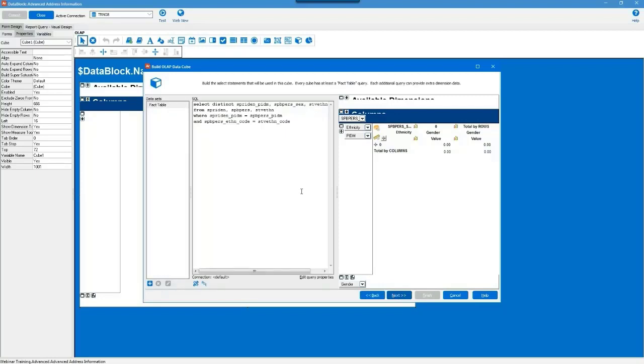If we want to display the actual names instead of the PIDMs, there are 2 ways we can do this. One, we can rewrite the query in the fact table to include the names, or create an additional data set that pulls the names. For this example, we'll create a new data set. And to add a new data set, click on the blue plus sign. Let's rename this data set to name.